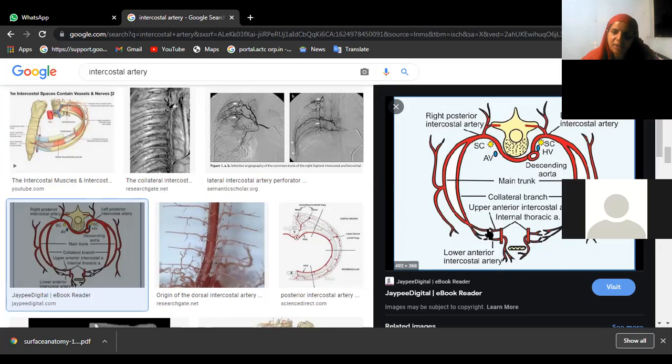Anteriorly, how many arteries are there in each space? Two. This is anterior. In anterior, you have two arteries. Posterior only one, but it divides into two in order to anastomose with these two. The main artery is anastomosing with the superior one, the collateral branch is anastomosing with the inferior one. Like that you try to draw the picture, and from the main trunk you are also finding branches which are moving towards the body wall; they are cutaneous branches. Posterior arteries are there. In your textbooks also this picture is given.